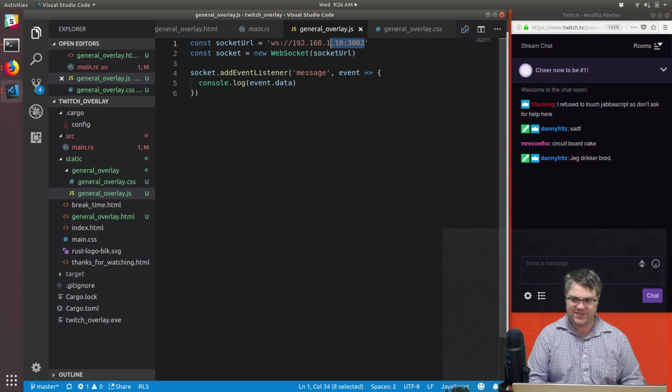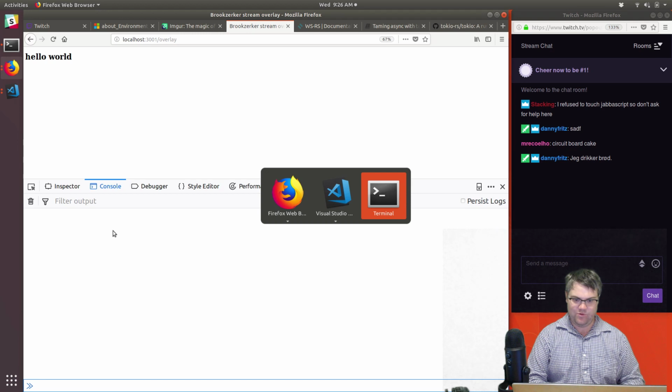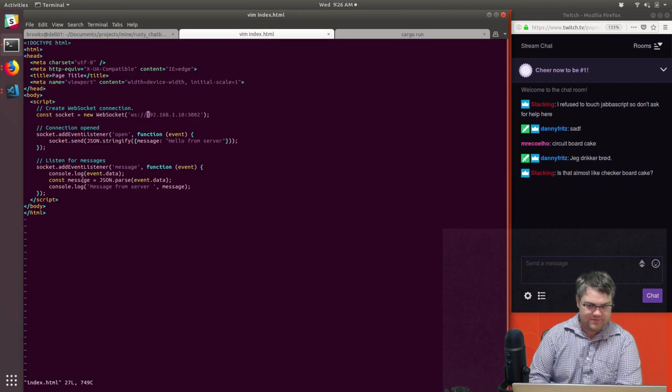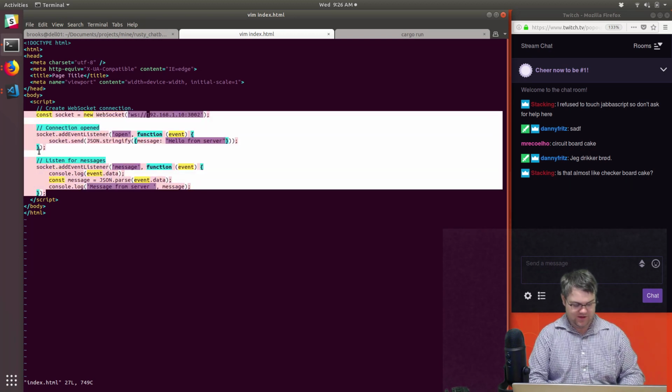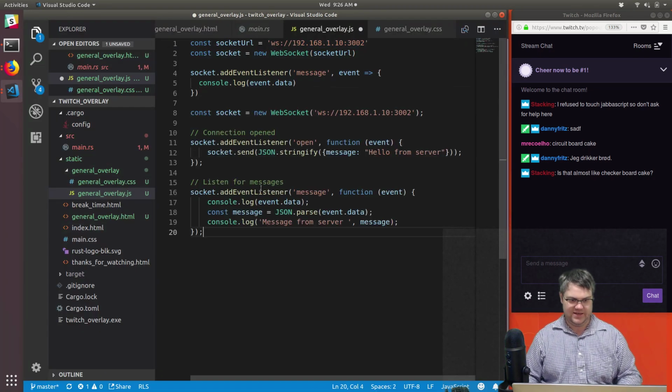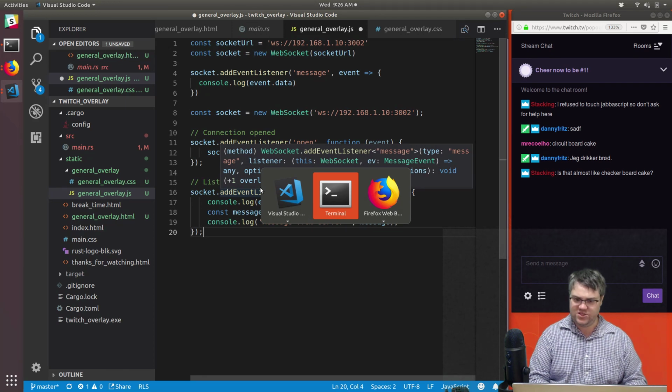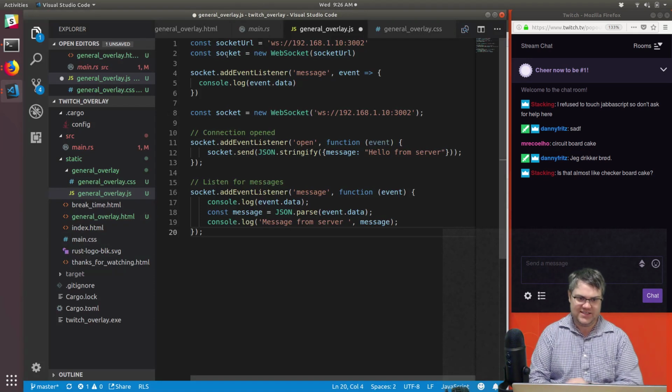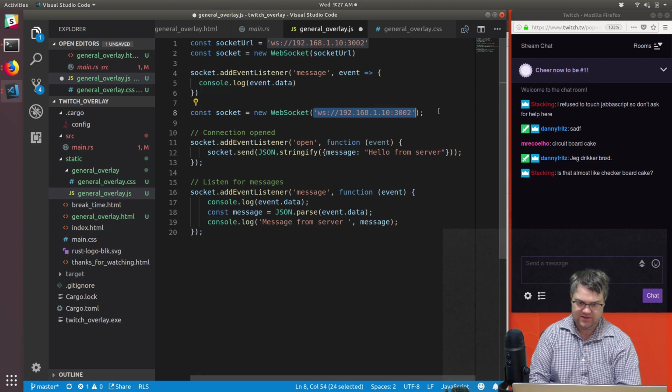So we have our message here. Why aren't you showing up? What did I do wrong? The const socket equals new WebSocket, ws://192.168. Okay, I almost want to just take this, copy it, paste it in here. This is just the JavaScript, so we don't need to update it. We're not even getting any errors in here. So let's take a look. So socket URL is this thing. That's literally exactly the same. So that's our socket URL. Const socket equals new WebSocket, this URL. So that should be good.